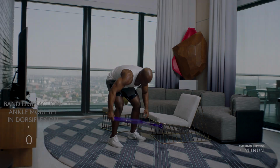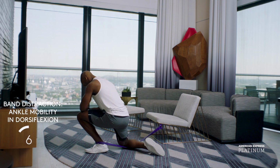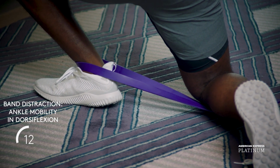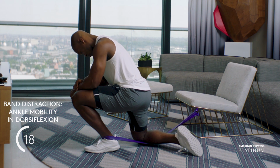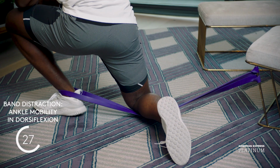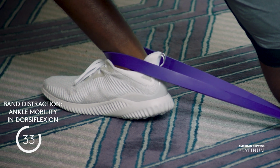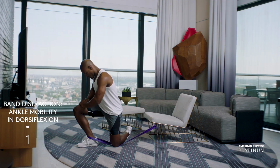Let's get started. We'll start with band distraction, ankle mobility, and dorsiflexion. The band should go low on the ankle. Drive your knee forward while keeping your heel planted on the ground. Keep this up for 40 seconds. Now move to the other side.